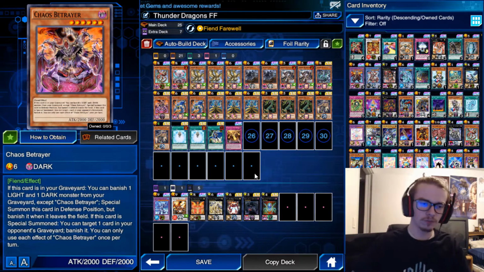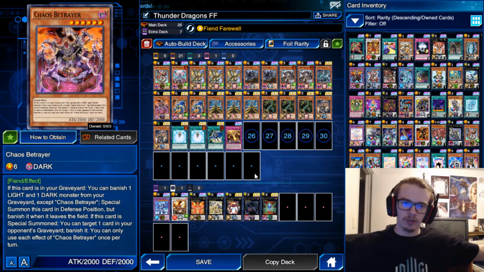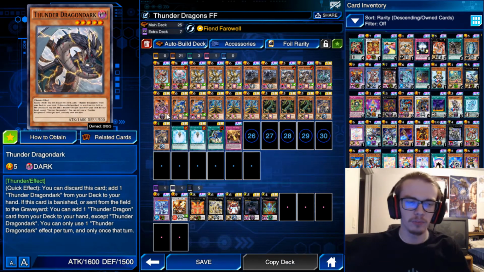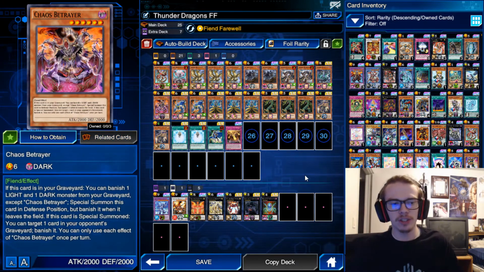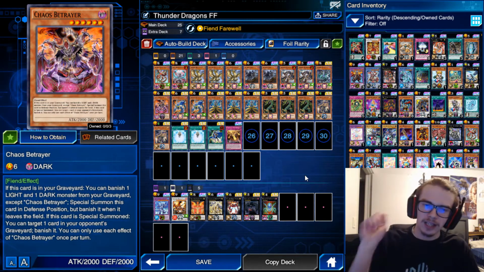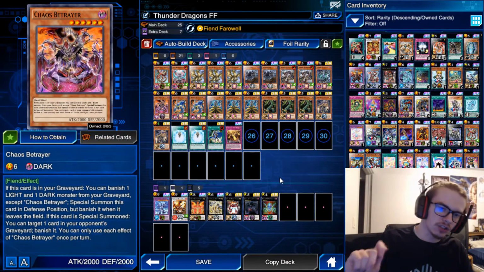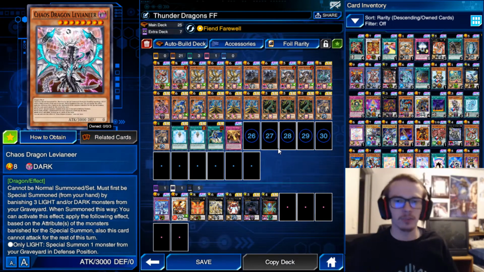What does this card do? Well, you can banish a light and a dark in order to special summon it, which is really nice to get your effects going. You could banish something like a Hawk to recycle your hand, draw better cards, or you could banish something like a Dark in order to search a card. But when it is special summoned, you can banish a card your opponent controls from the graveyard. Also, it's a level 6, which allows you to XZ summon into some powerful rank 6s, as well as it is a Dark, meaning it allows you to utilize things like Thunder Dragon Duo and Levianeer pretty effectively.